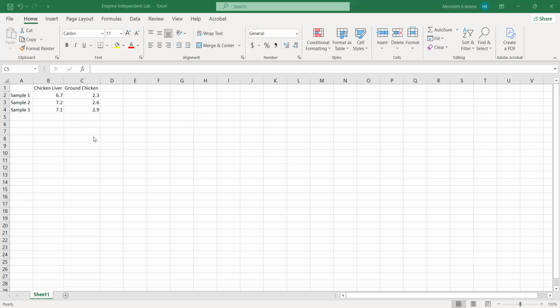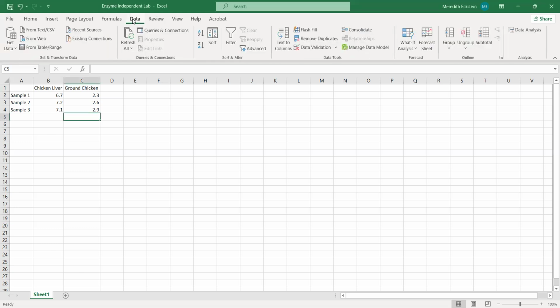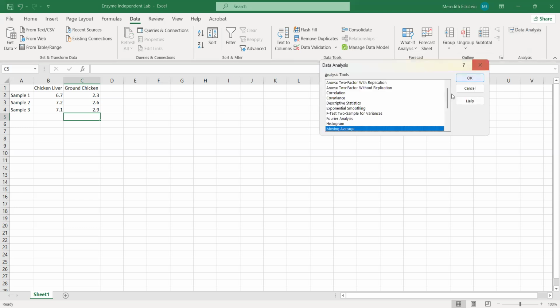So in order to answer that question, you need to click the Data tab. If you took Bio 111, you should have already gone through the process to get the data analysis tool on your Excel data tab. If not, you're going to have to work through the steps to add that. This is essential to have. So you're going to click on this data analysis button. It's going to bring up a lot of different options.